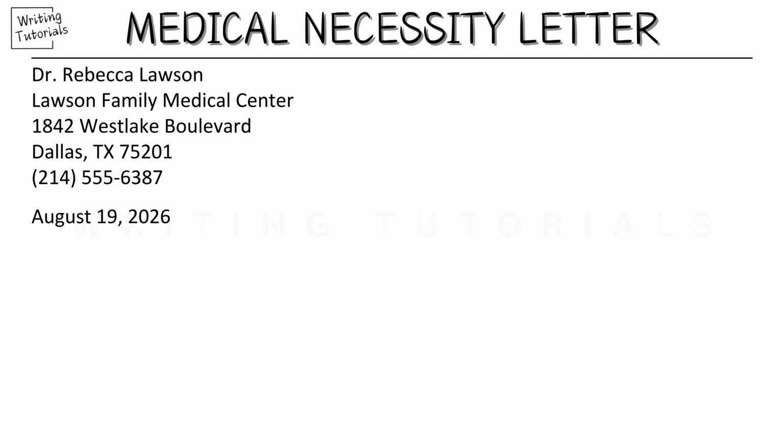Next comes the date. The sample uses August 19th, 2026. The date establishes when the medical necessity statement was prepared. This is especially important for treatment authorization because medical conditions and treatment plans can change over time. Use the actual date the letter is written rather than an old or generic date.